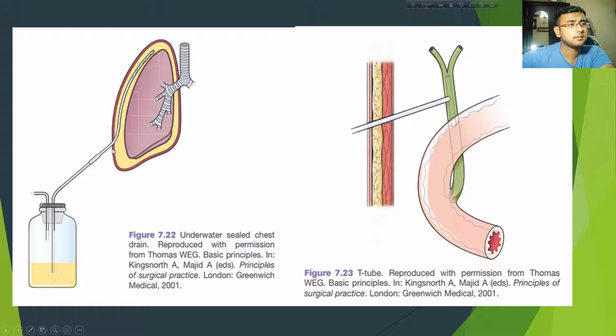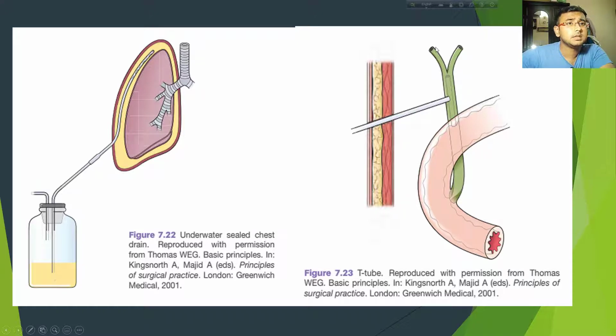Okay, and here you can see T-tube drainage, that is a latex T-tube, which is introduced in the bile duct for biliary exploration. If you need any biliary exploration due to chronic cholecystitis, choledocholithiasis, or cholangitis, or in stone diseases or malignancies or any reconstructions, you need to place a T-tube for 10 to 15 days, sometimes 1 month or 2 months.